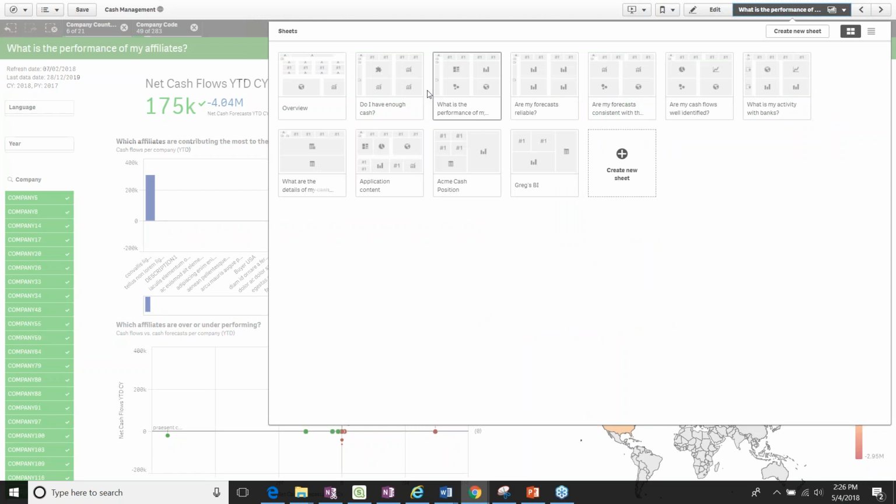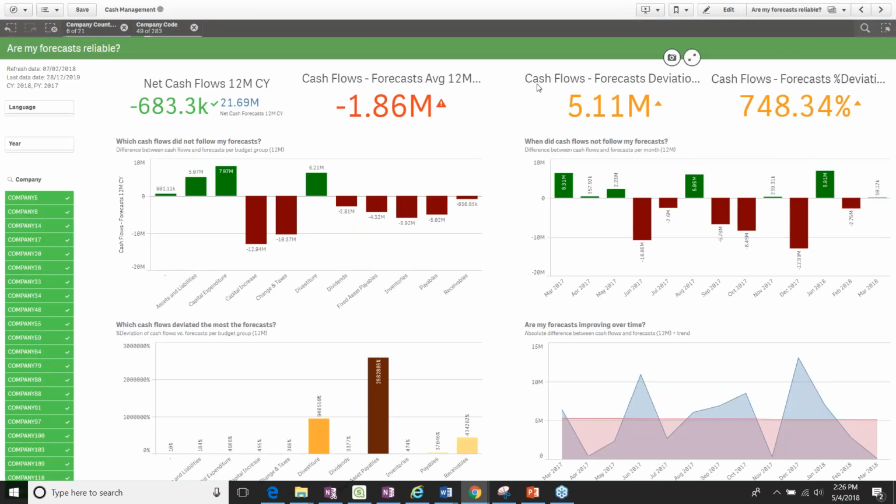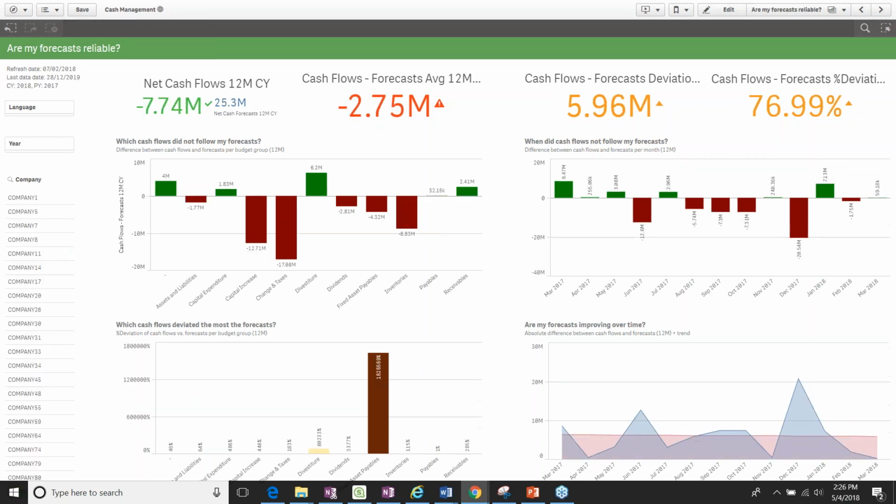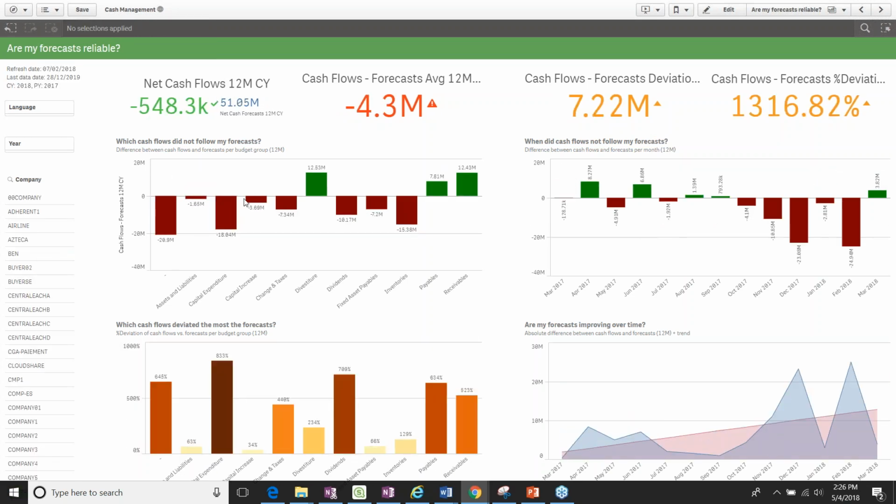A few other examples, and I can build one from scratch if we have the time. So I move into my forecast is reliable. You'll notice I did this purposely, where I didn't remove my filters. If I set a filter and I like that filter or want to continue it across the other monitors, I can do so. I will, in this case, remove these for a moment, so I can now see how my forecasts are performing, based on more of a forecast to actual view by month or different periods of time.